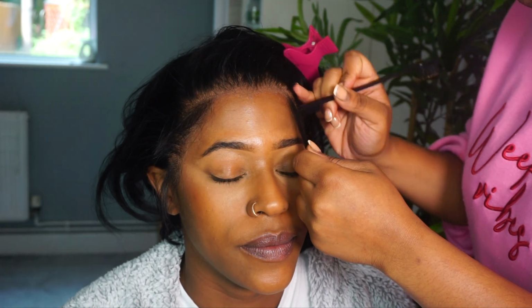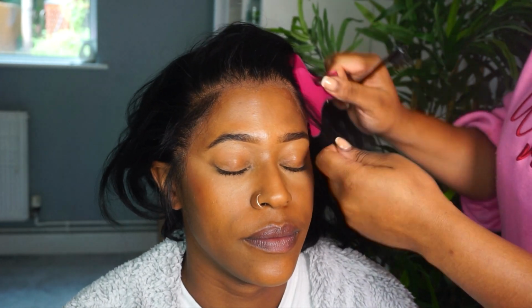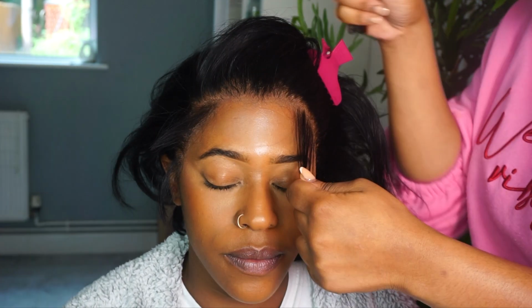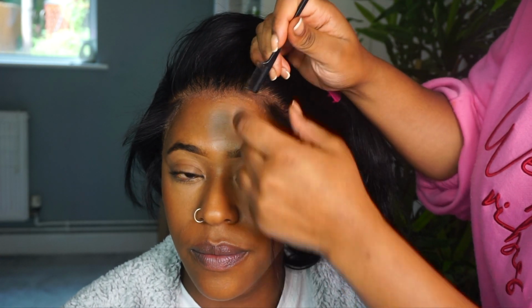I feel like we should know how to do our baby hairs now, guys. Like, can we still not do baby hairs? Because I feel like they're so simple. Like, once you cut them short enough, I feel like they're so simple to do.